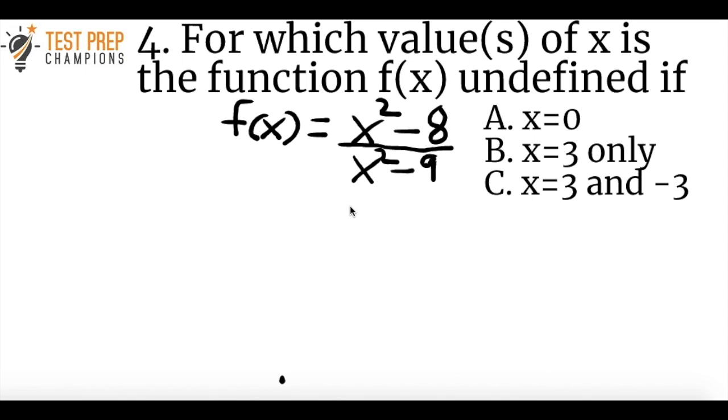For which value or values of x is the function f of x undefined if f of x equals x squared minus 8 divided by x squared minus 9? And you've even got multiple choice answers for this. You've got A is x equals 0, B is x equals 3 only, and C is x equals 3 and negative 3. So pause the video now and try to figure this out.